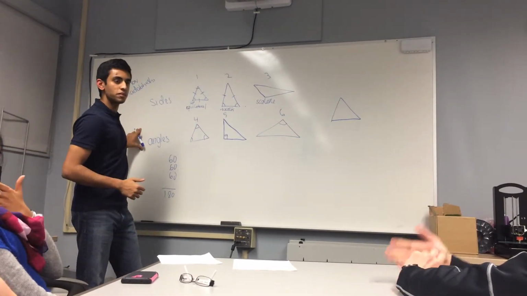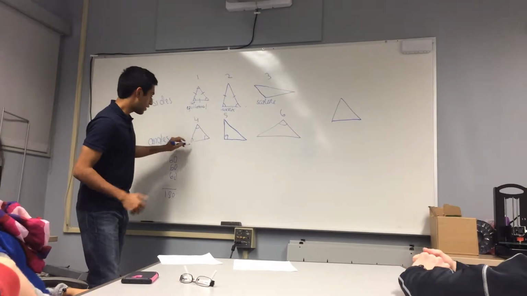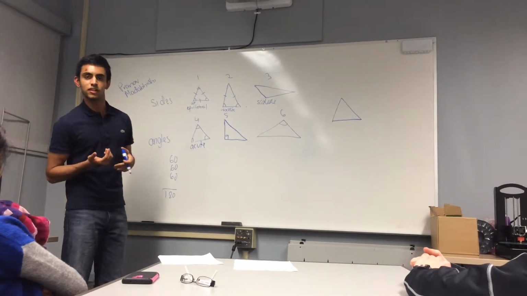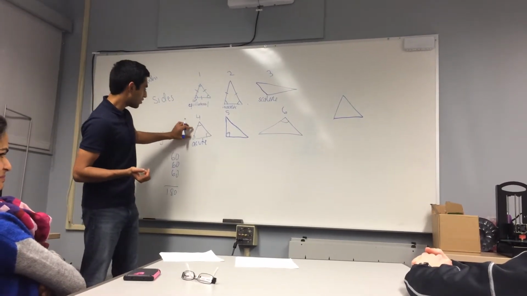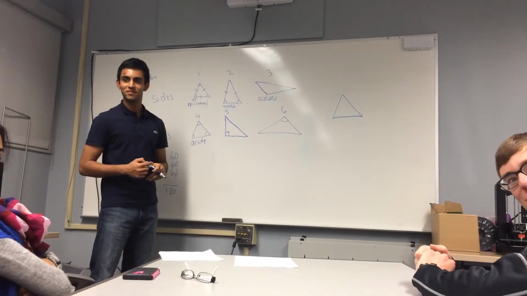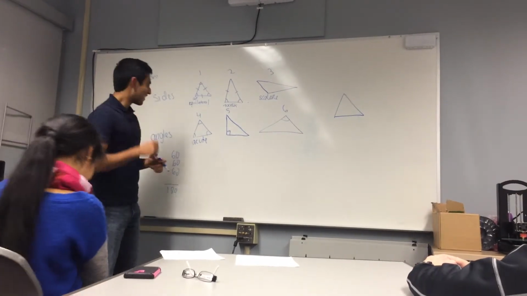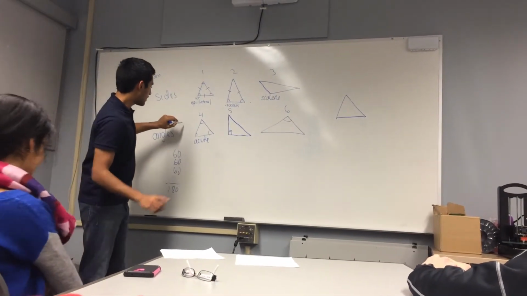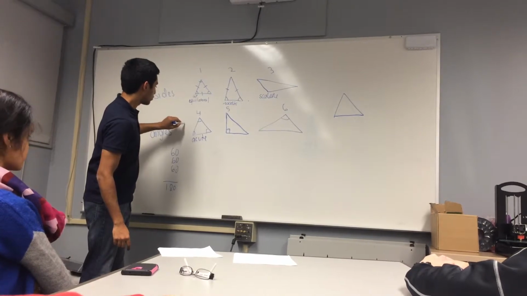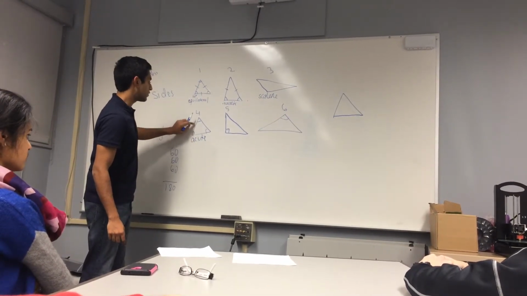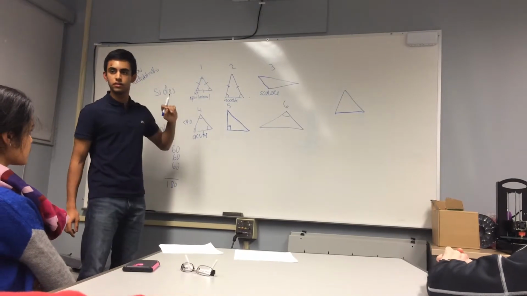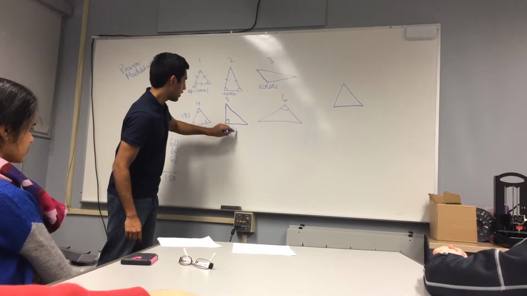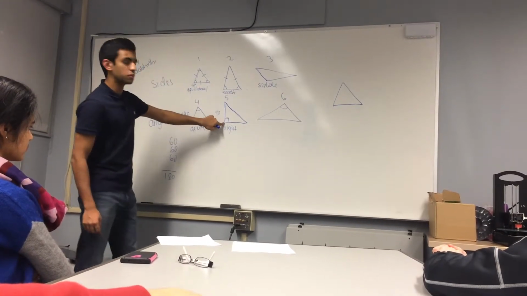Now let's move on to triangles based on angles. So we have an acute triangle. And the cool part about an acute triangle, or what I think is funny because I have an awful sense of humor, is that it's called a cute one. Yes? How is it the smallest? Well, this has an angle measure of less than 90 degrees. So each one of these angles has to be less than 90 degrees. Otherwise, it's not acute. Next, we have a right triangle, and we show this as 90 degrees, symbolized by this box.